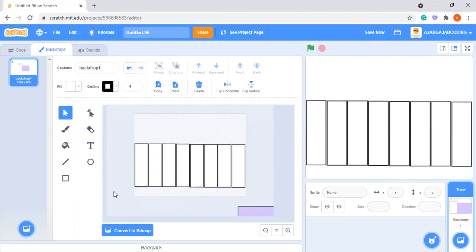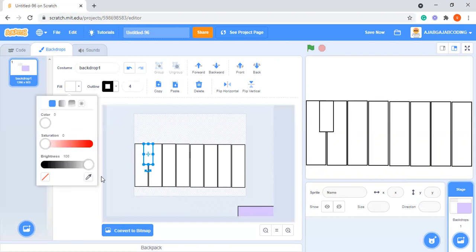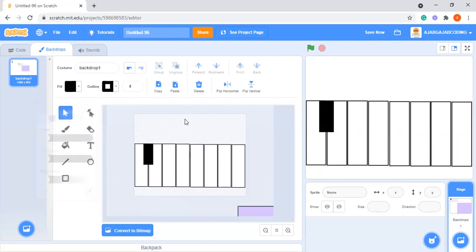Now just ungroup all these things, and now select a white key and copy and paste it. Now first we'll paste it with the same width but a little shorter and a little skinnier. Place it right over here in the middle, and also don't forget to change it to black color.